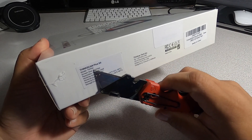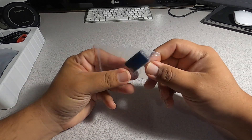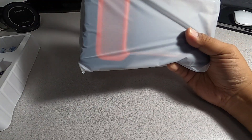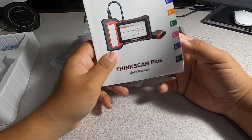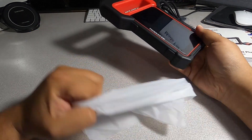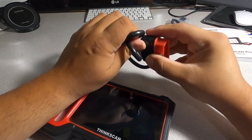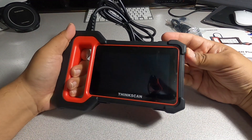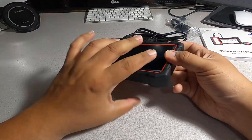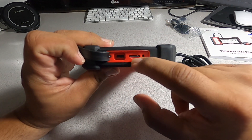Model number is TKPS4. First in the box we've got what looks like a USB adapter. Next we have a USB cable. Then we have the unit itself and a nice instruction booklet. So pretty much this is the tablet. It has a nice connector — it's red — and a nice handle on the side. All the surrounding edges are rubber. On the side you've got USB Type-C and the memory card already in there.